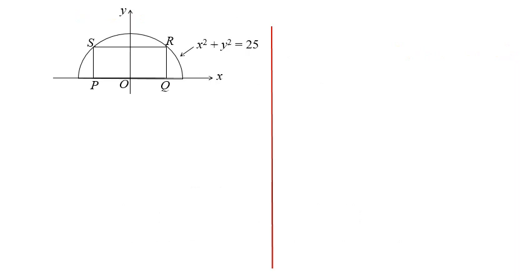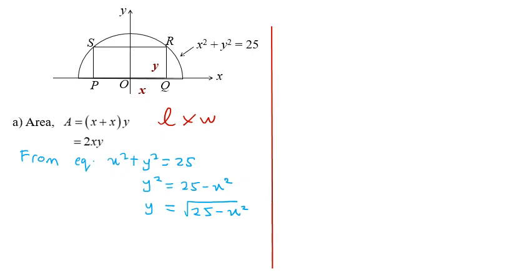So now look at the first one. So to show, right, as you can see, I already labeled the length OQ is x, so the length RQ would be y. So the area of the rectangle, we know the area of the rectangle is x plus x, so 2x, times y, length times width. So we got 2xy for the area.